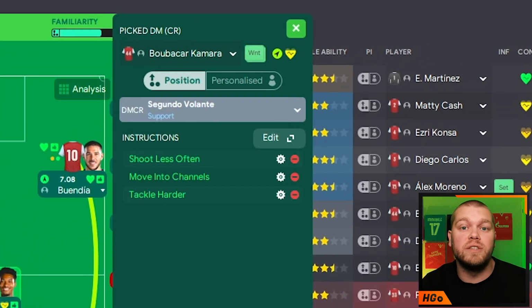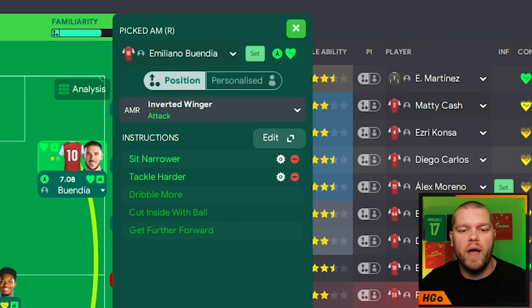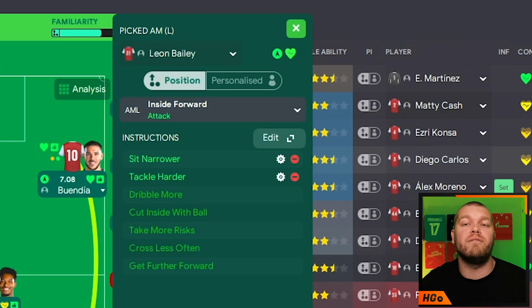Moving into the 2 defensive midfielders, they are, of course, the Segundo Volante and roaming Regista combo. We have the Segundo Volante on the right-hand side on support duty, shoot less often, move into channels, and tackle harder. Alongside the Regista on support, this is kind of like a more aggressive deep line playmaker with the additional instruction of tackle harder. Onto the right-hand side we go. We have Buendia. This is an inverted winger on attack duty with the additional instructions of sit narrower and tackle harder. On the left-hand side, we have an inside forward on attack duty. Again, sit narrower and tackle harder on him.